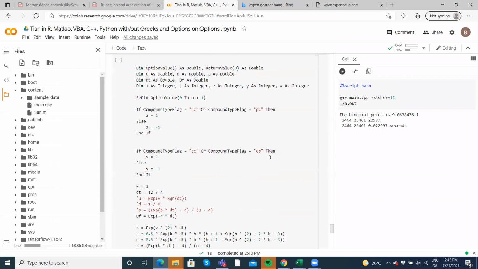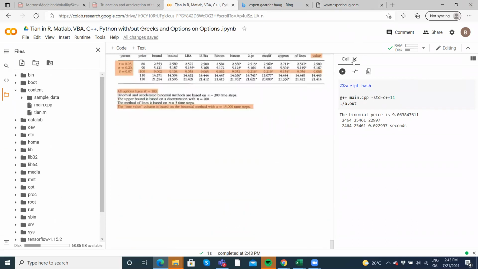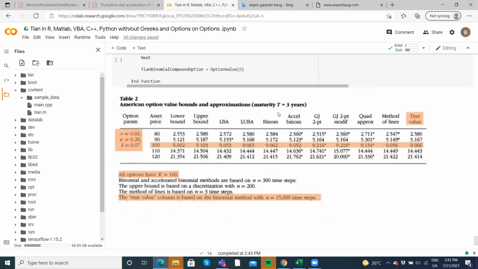Those parameters I've taken from Broadie and Detemple. I've left a reference in the introduction here, and so for these values, 15,000 steps, Cox-Ross-Rubinstein, we're getting 9.066 according to Broadie and Detemple. So the results appear as if they tally.